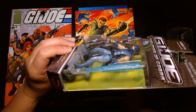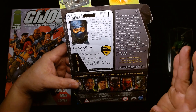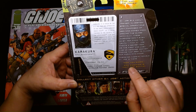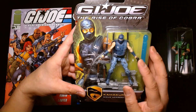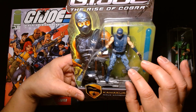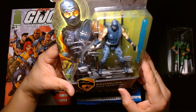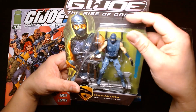I grew up on the 80s stuff, but even though the movie was kind of hokey, I enjoyed it — and I loved the action figures. I think they really stepped up the 3.75-inch scale G.I. Joe figures during this time period: the graphic design, the package design, the presentation, the figures, the amount of accessories you got, the much more improved articulation without the O-ring. I thought these figures were just amazing. Actually, I take it back — I couldn't remember if these used the O-ring or not. But either way, they're awesome.